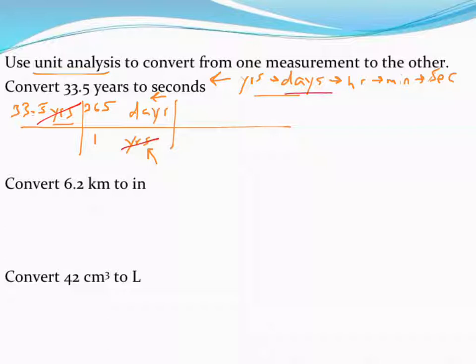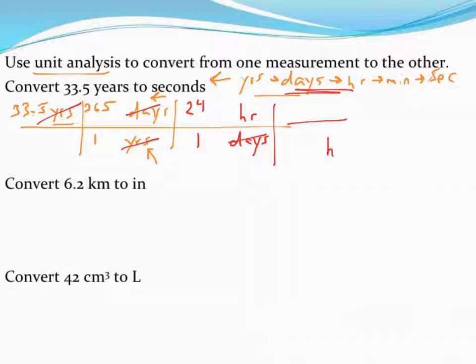So my next step in my path is going days to hours. So again, always flip-flop labels. So days are on bottom and then hours on top. And then that conversion is going to be in 1 day, there's 24 hours. And again, some of you technical people know that's not quite right, but we're just going to keep it simple. So cross out your days that are the same on top and bottom, and let's keep this going.